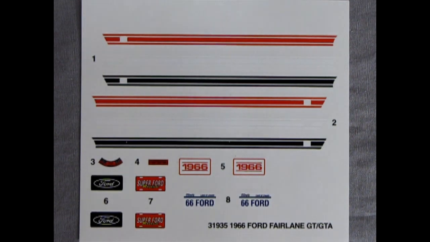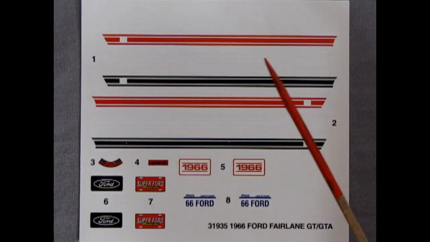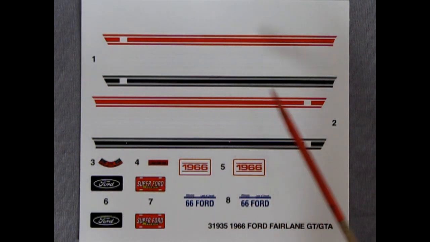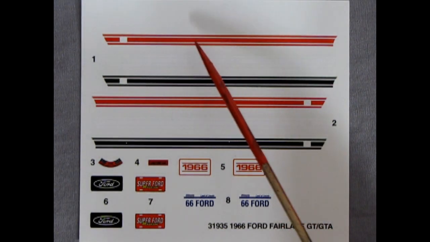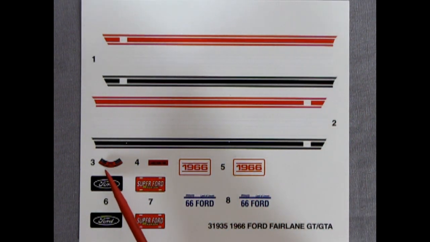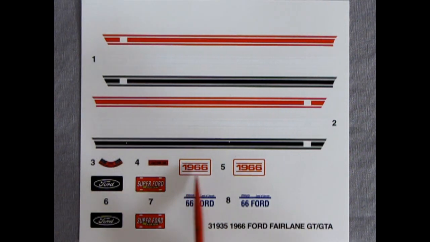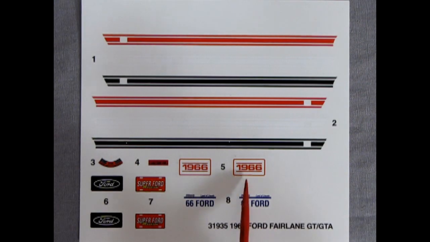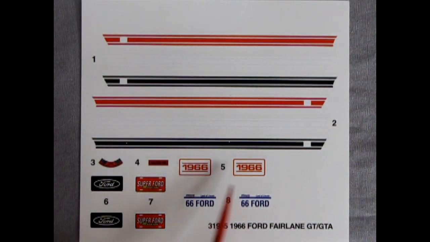Here's our decal sheet for the 1966 Ford Fairlane. Now, you can't really see it in here, but you get a red stripe, a white stripe, and a black stripe for your car. So, of course, you can use the red stripe on white or black cars. The white stripes on black cars or dark greens, the dark colors. And, of course, your black stripes on yellows and whites and that sort of thing. And here we get our 390 Air Cleaner sticker. As well as the Caution Fan sticker. These are waterslide decals, of course. 1966 license plates. These are sort of a museum style, I'd like to think. You know, if you went to Harrah's Auto Museum or something like that, you would see these kind of license plates on the cars. Then we have a Ford Oval, blue oval license plate, as well as Super Ford Magazine. And then Illinois' 1966 Ford license plates. So, a very cool decal sheet for the 1966 Ford Fairlane GT, GTA.